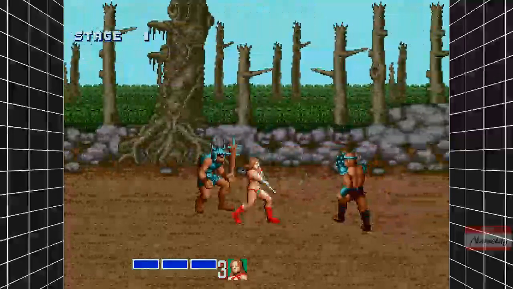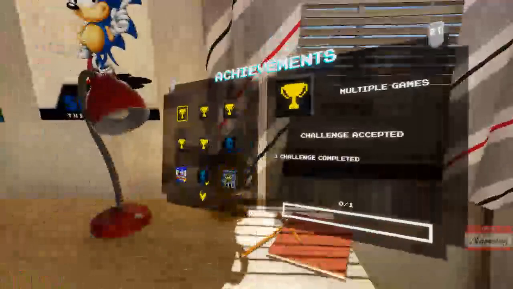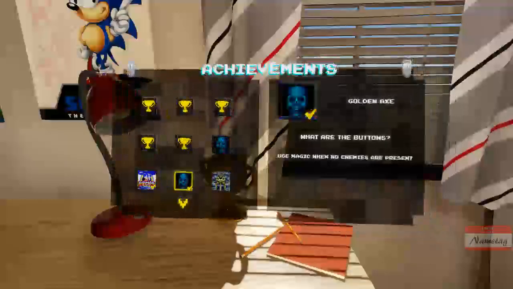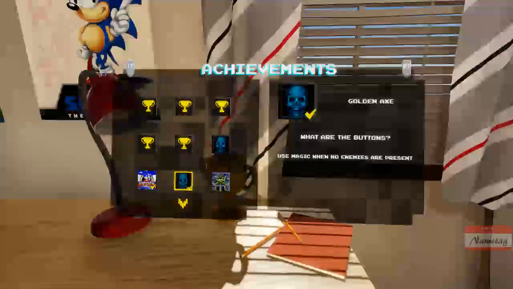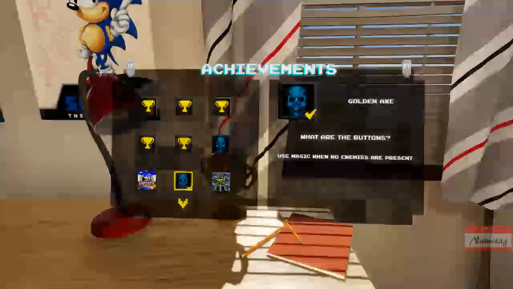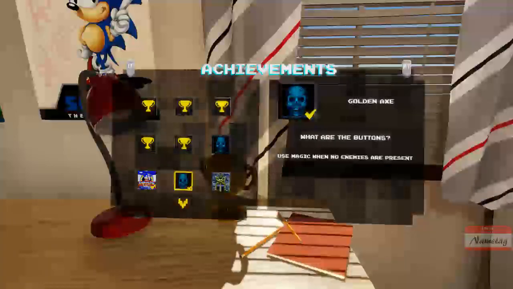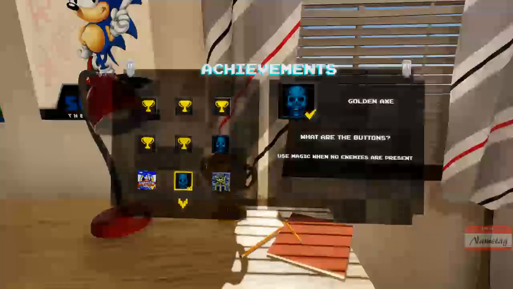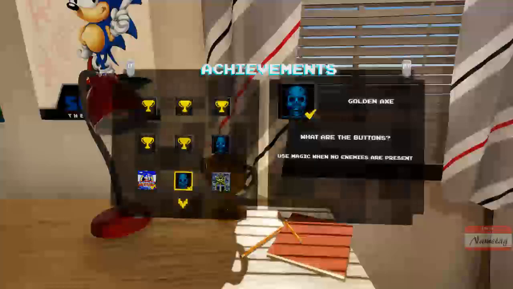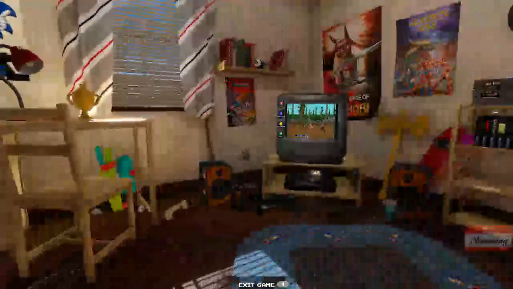I will bet that, you know what? I want to go check that out now. I will bet that that achievement is for casting the magic. Yeah, use magic when no enemies are present. What are the buttons achievement? I'll give you that one, Golden Axe. That's hilarious. Okay, let's go back to the game.